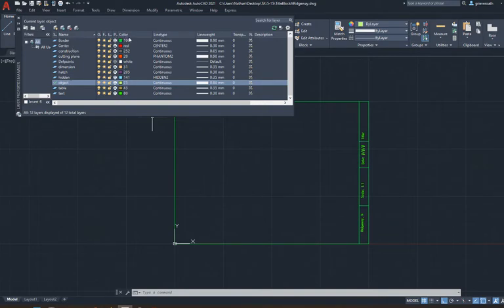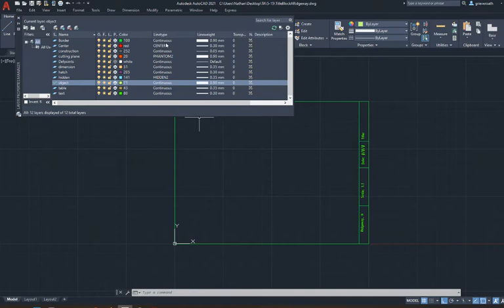So next, we're only going to look at these three options here. The first one is color. It's pretty straightforward. It is the color of your drawing whenever you draw it on here. So if I were to draw something on the center layer, it will be red, for instance, and something on a border layer would be here 100, which is green.